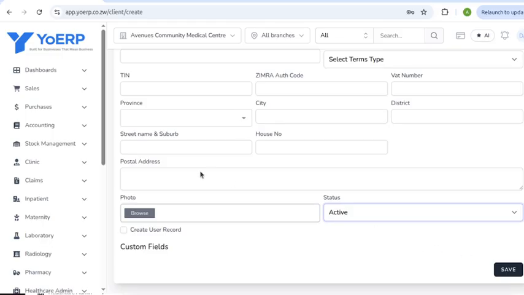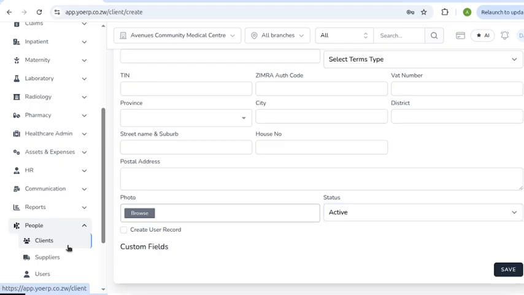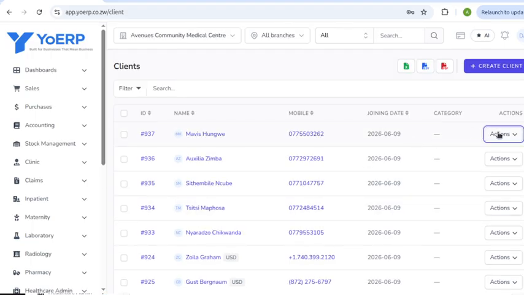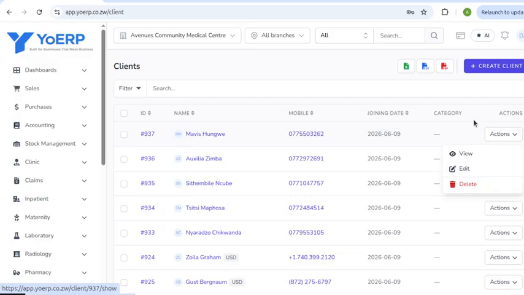So let's go back to the client's list. So from here you can either view, edit, or delete the client. So let's view one of these clients.